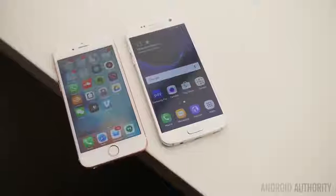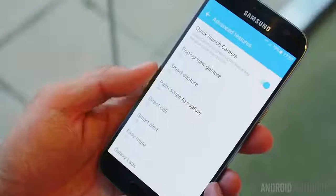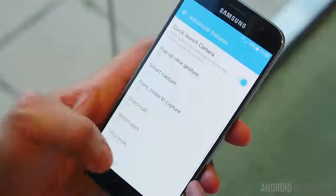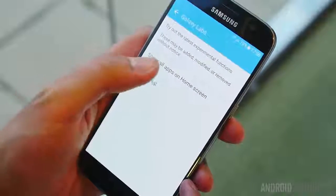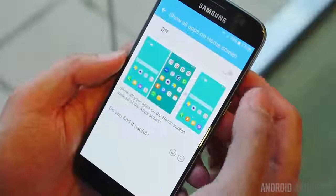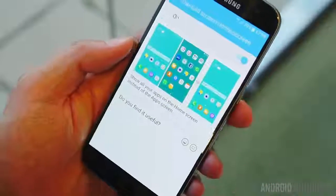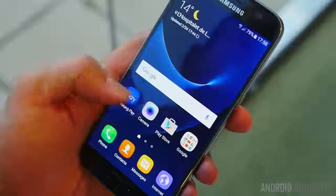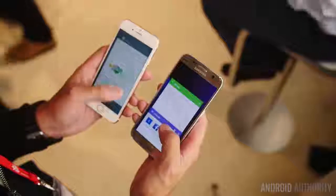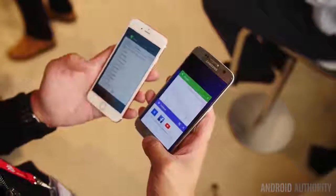In software, it's the age-old battle of Android versus iOS, but there are some interesting developments. In the Galaxy S7, there's an option under Galaxy Labs that allows you to move all apps onto the home screens, much like the iPhone 6S does. That might be worrisome for Android-faithful users who enjoy their app drawers, and if this is the trend moving forward, the S7 might be part of that bandwagon. But Android and iOS no longer have a significant gap when it comes to available applications — it just matters which one you want to use daily.